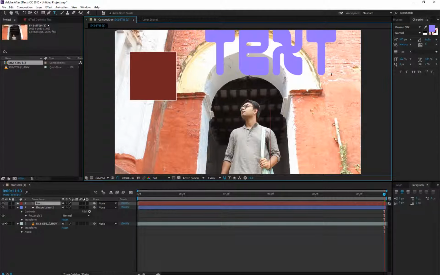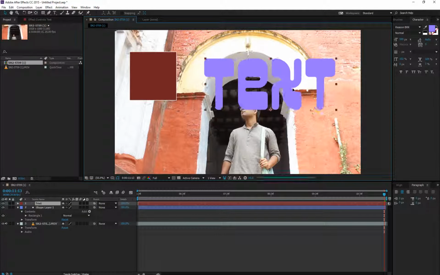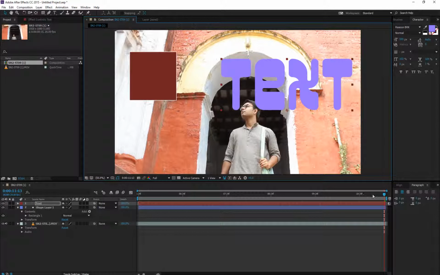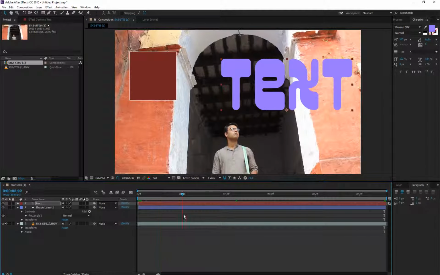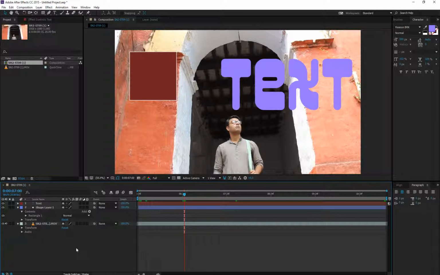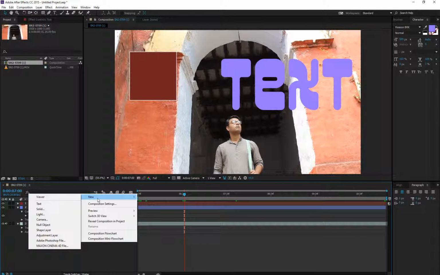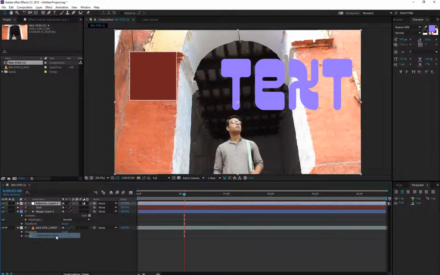So we have all these different layers, and let's say I want to apply an effect on top of every layer that I have in this pre-comp. That I can do by creating a new adjustment layer.